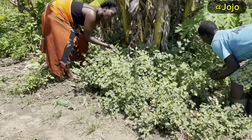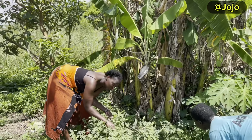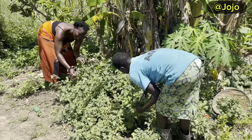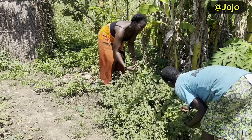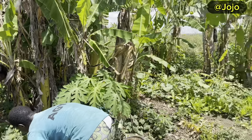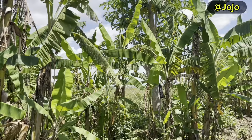Growing foods around our homesteads is a must. I always told you guys that, because the goal is not to go to the market every single day. You need to be economical. Our lunch will be ready together.